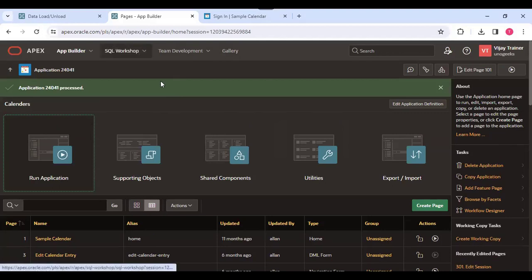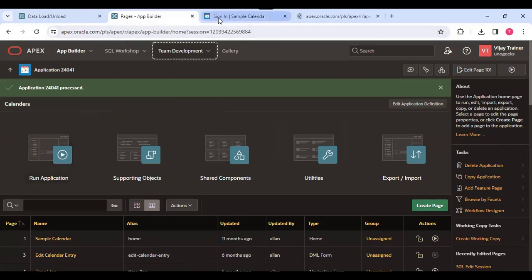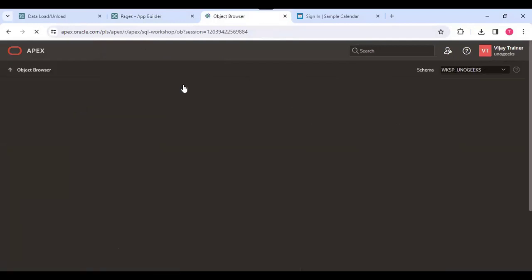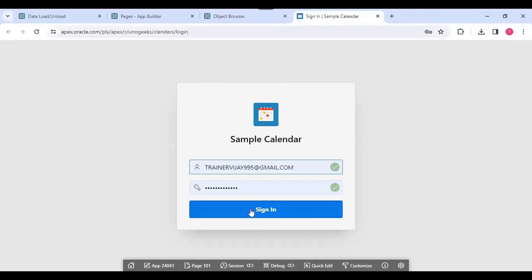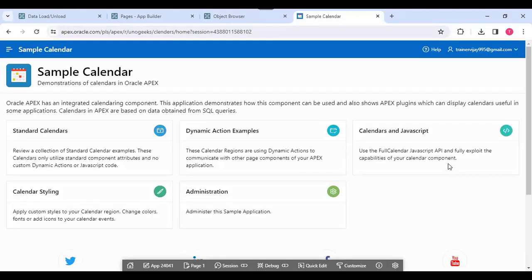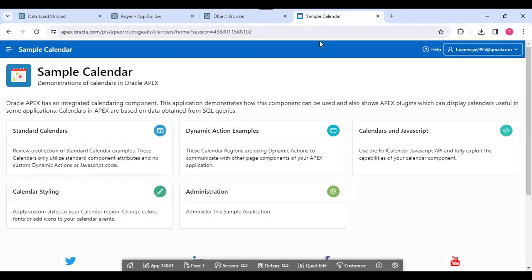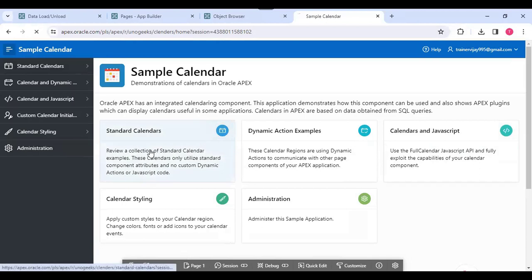Then we can also see one example here. Let me log into this application. Yeah. By default, it will take our developer credentials for logging into the application. You can see here I have logged in with the username for this workspace, and it is also the same for the end user application. And one more thing: when we install the application, there is automatically some data, as you can see here.